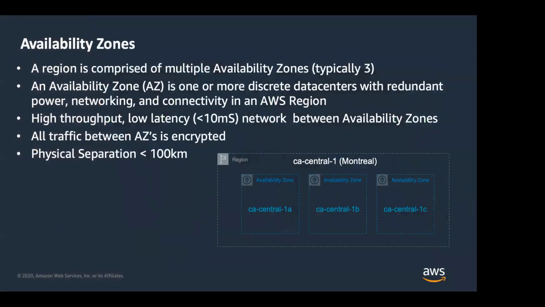In terms of availability zones and what these regions are made up of, it is a good concept to understand. Each region is made up of typically 2 or more availability zones. And oftentimes, we typically have 3 availability zones to begin with. So in this case, for example, if we talk about the Canada Central region, it is made up of 3 availability zones. Now, an availability zone from a customer's perspective, for all practical purposes, is the equivalent of a logical data center.